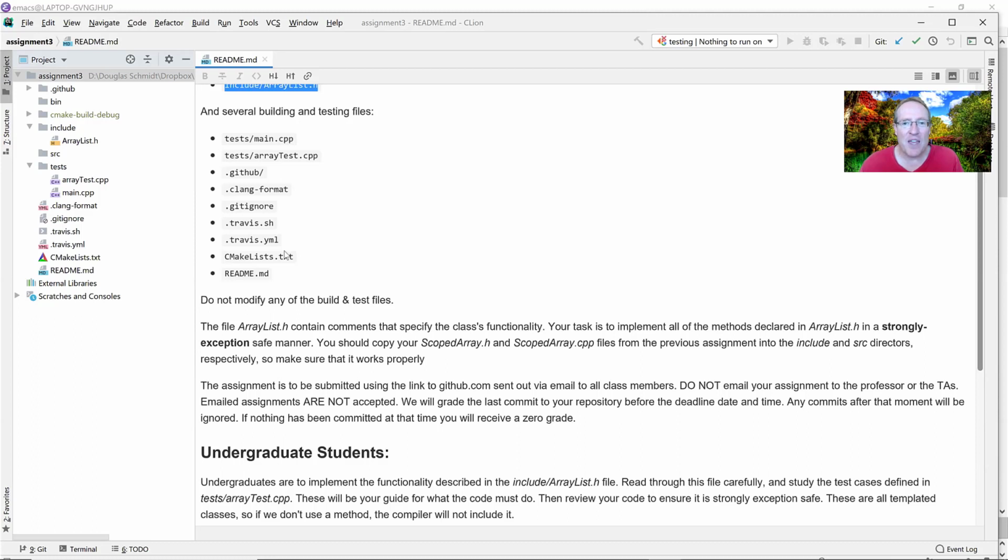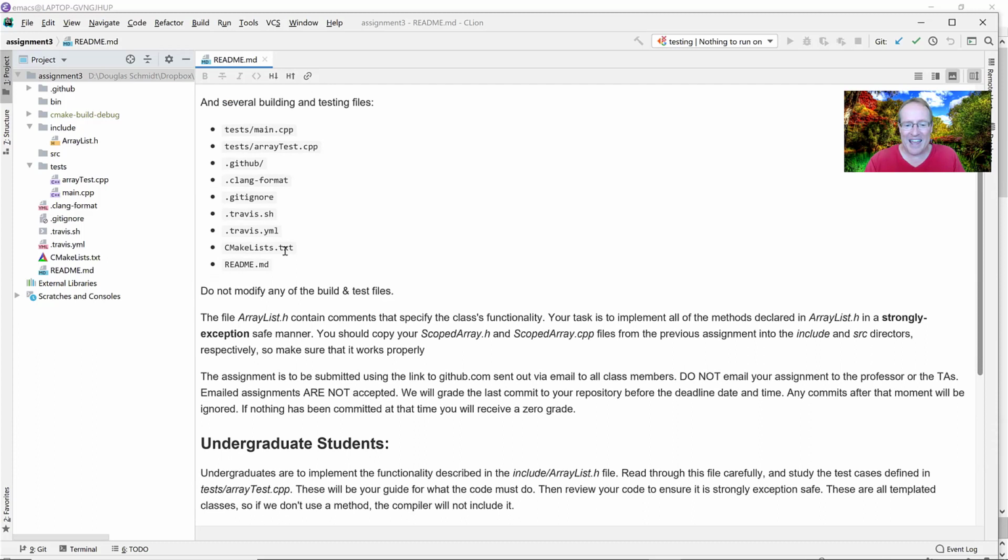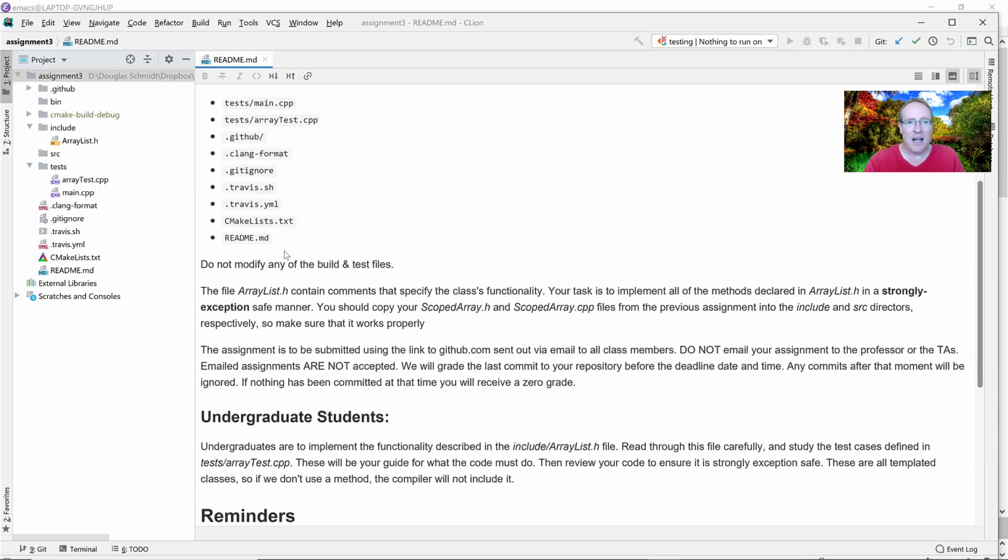And this is a common theme throughout our assignments. They build on each other. So assignment 3 is going to build on assignment 2. Assignment 4 will build on assignment 3, and so on and so forth. So each step along the way, you have to make sure that your code works properly. Otherwise, you won't be able to get to the next level. It's kind of like a video game. If you want to get to the next level, you have to win all the boss fights at the current level or whatever. As before, I'll send out a submission link to everybody.